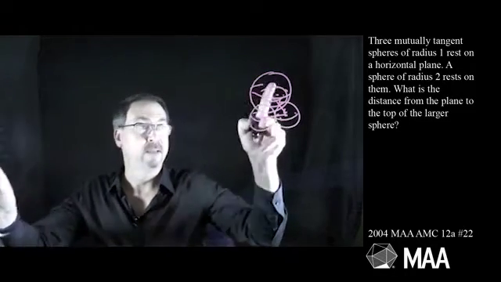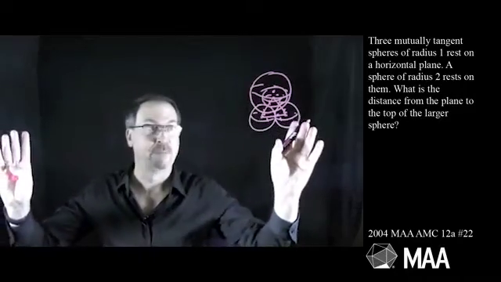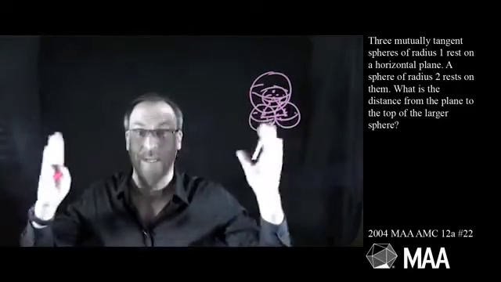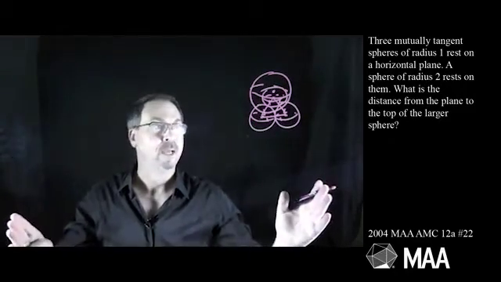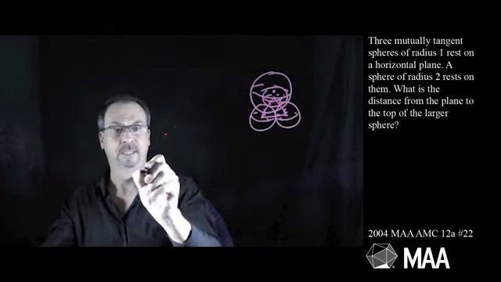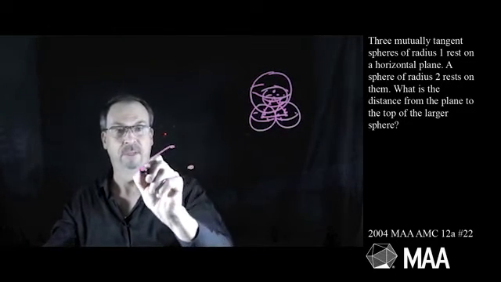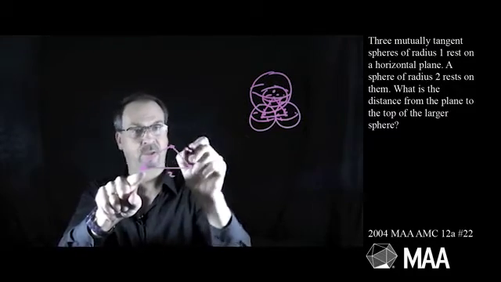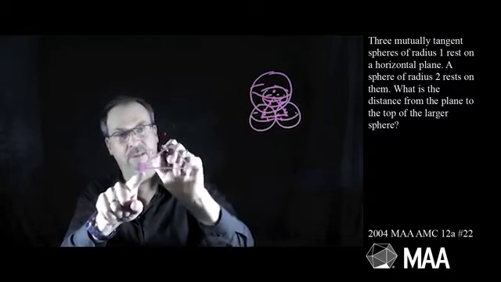Hmm. Well, I did draw the centres. I might as well just do that. I guess I'm doing strategy number 2, because I really have no idea what to do. So I'm just doing something, drawing a picture. So here's the centres of the triangles on the bottom. And we saw radius, radius, so side length 2, radius, radius, side length 2, side length 2.